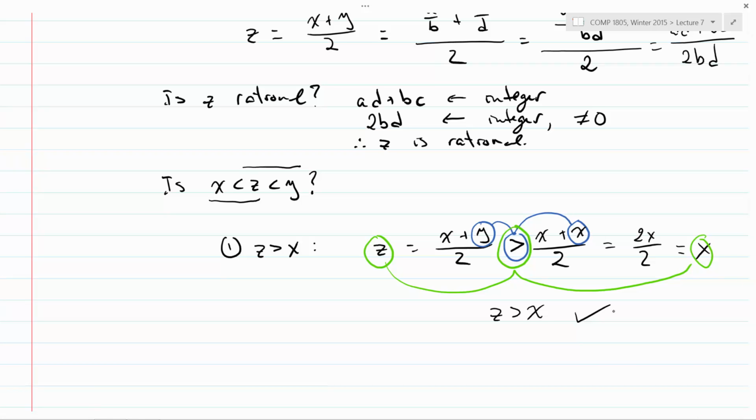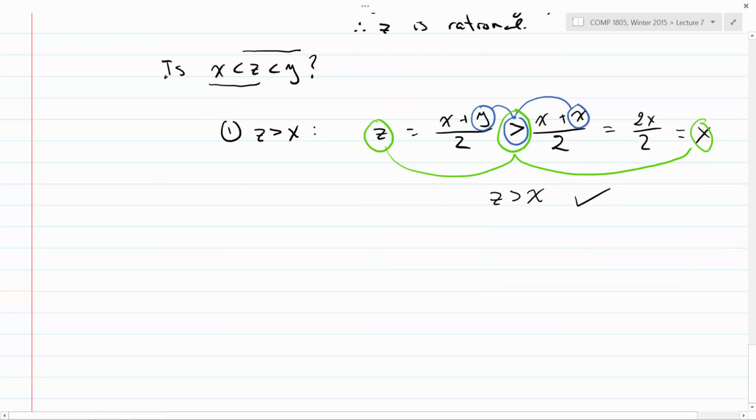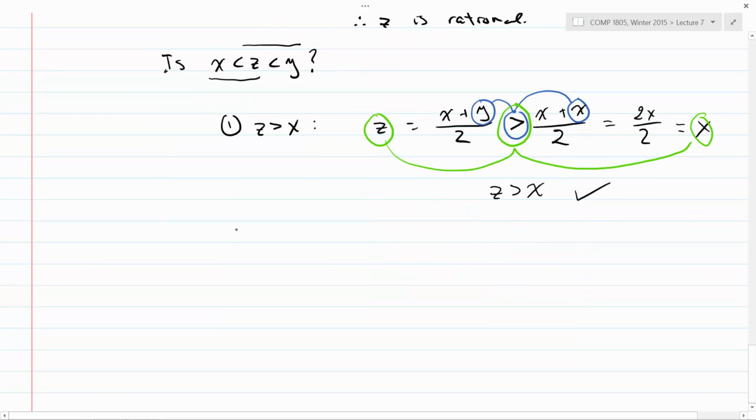We're going to work with inequalities quite a bit in this course, and it's important to be comfortable with doing this kind of thing. So if this was surprising to you, you need practice working with inequalities, come talk to me, I'll give you some exercises. But you need to be able to do operations like this. That's only half of it. We also need to prove the other half.